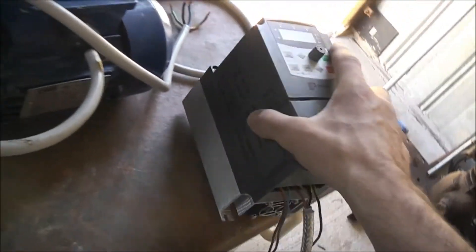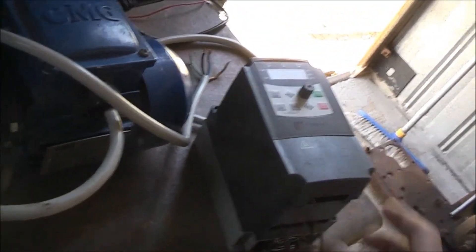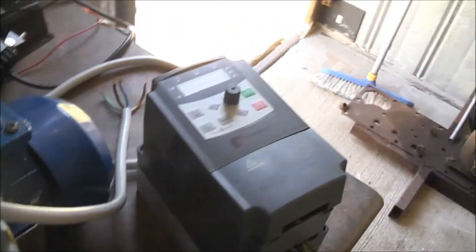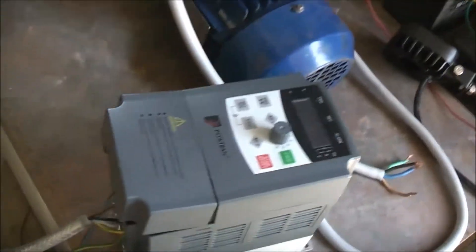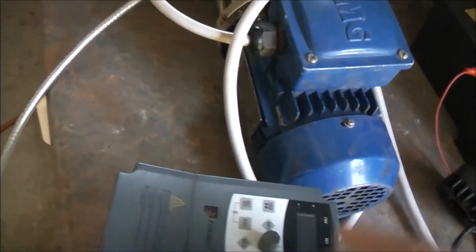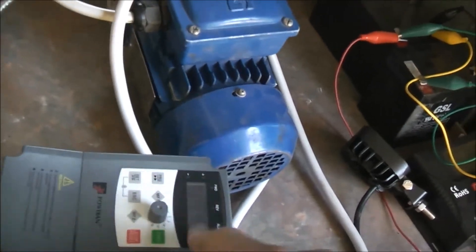This needs more fine tuning. It was working fine - even after I fixed it, it was still working fine. I used it on that fan off camera, it worked quite well. Now it's just giving me an EPG fault for some reason. It's got nothing to do with hardware or phase loss - I checked for that. If it was a phase dropout or anything wrong, or a DC bus or IGBT output issue, I would have a specific fault code for that, but the drive's not giving me any of those fault codes.